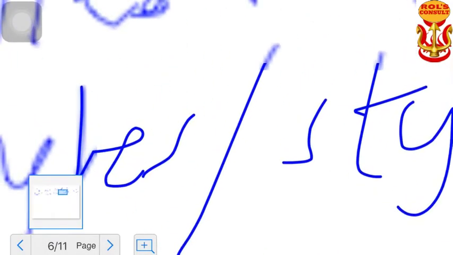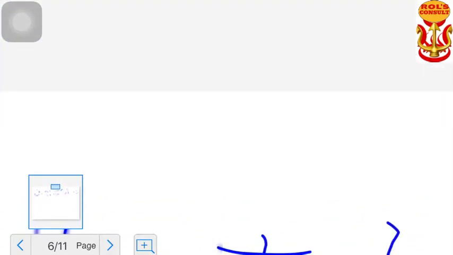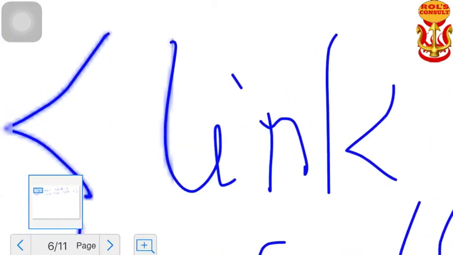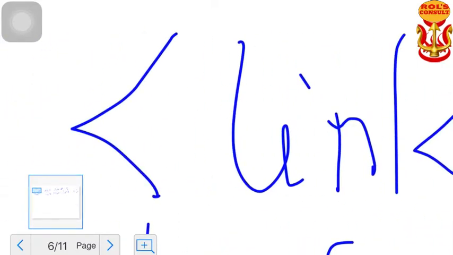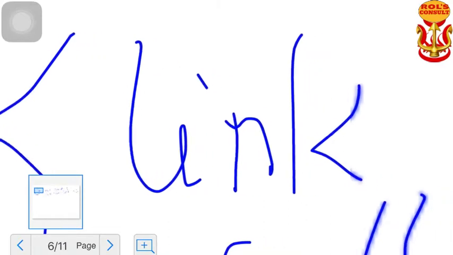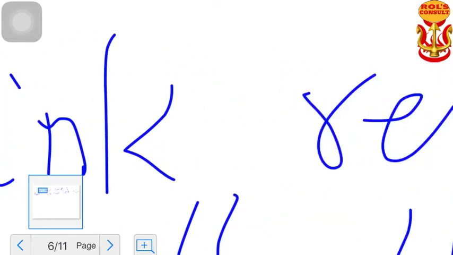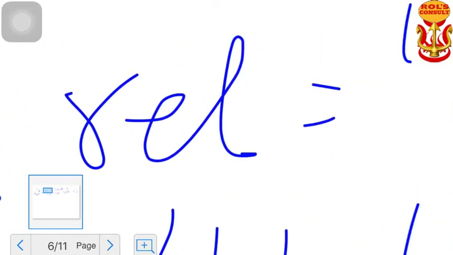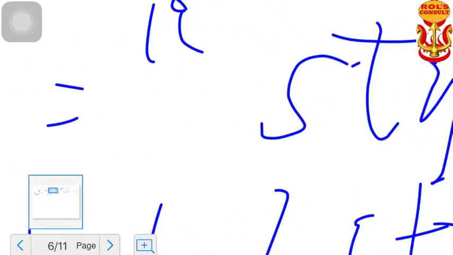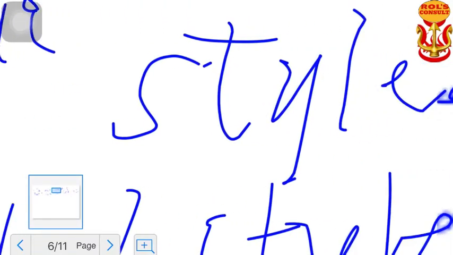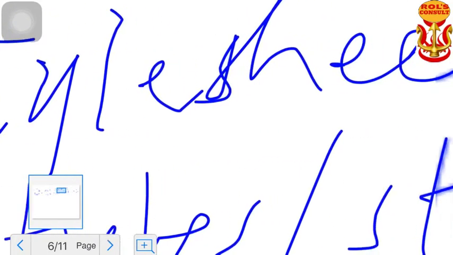It is important. Very, very important. So let's go. We have this, our link. Then we are saying that this link will need rel. Rel is just relative, and this specifies the type of file that we want to link. Okay, and this always takes the value of stylesheet.